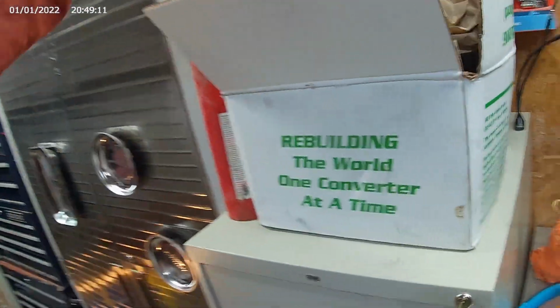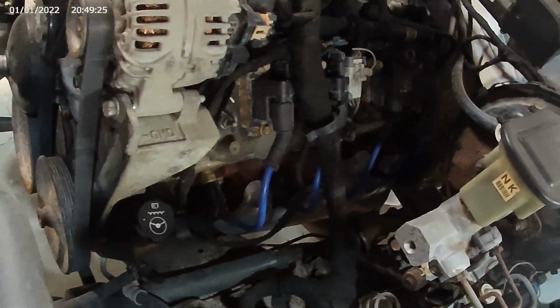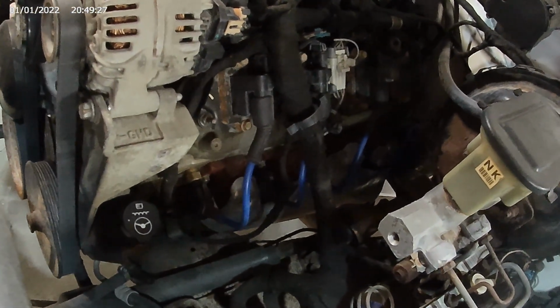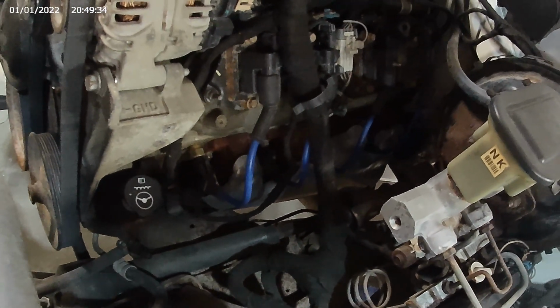Probably gonna pull the transmission out next after I get this sanded down and get this stall converter put in. And then, after I get the transmission in, I'll be able to come back in here and tear the front of this motor off, put a cam in it, put valves in it, put headers on it. We're gonna redo the exhaust. And then we'll be able to drive it after I put the bed back on.